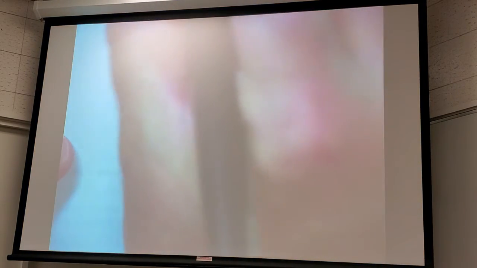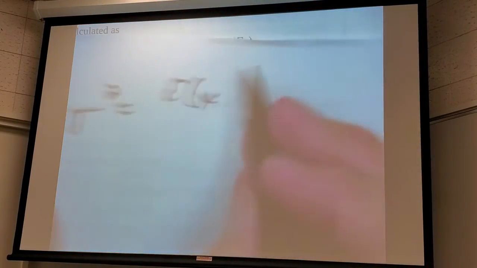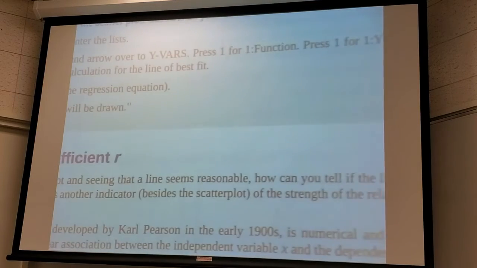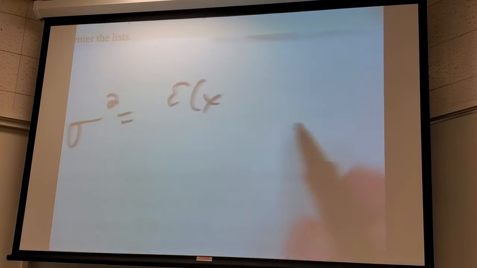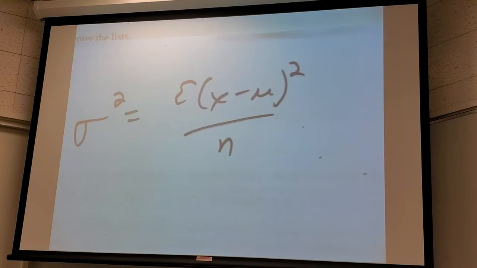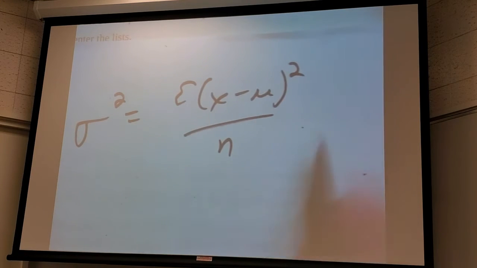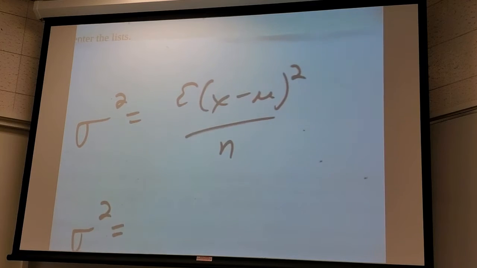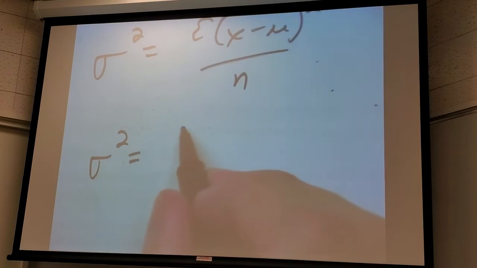Remember this thing? Oh, there it is. Oh, I see. There we go. Okay. Do you remember when we had the formula for the standard deviation and we did some algebra to it? Does anyone remember that? We foiled and rewrote it. Even if you don't remember it, we did. I could do something similar here. You haven't written this in forever. Let's see if I can remember.